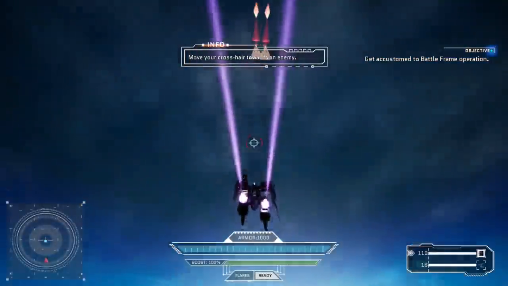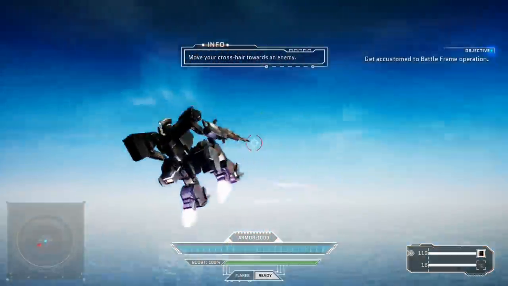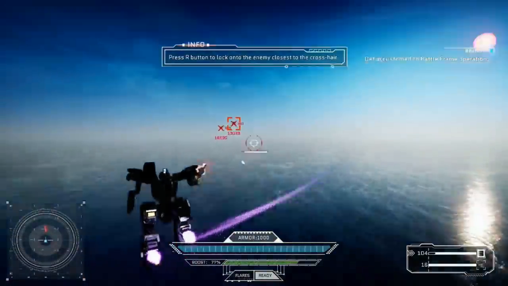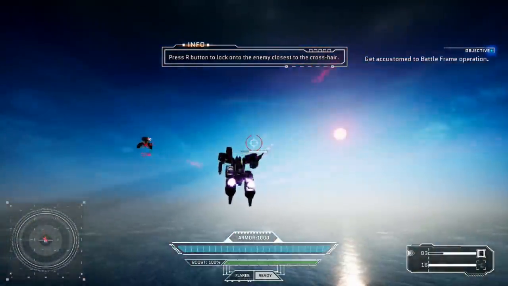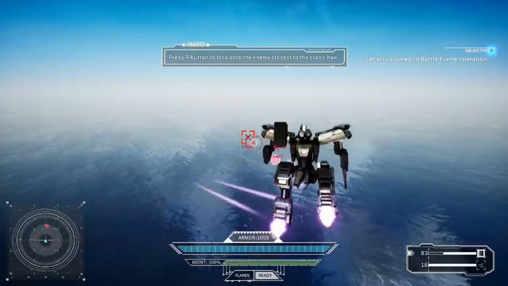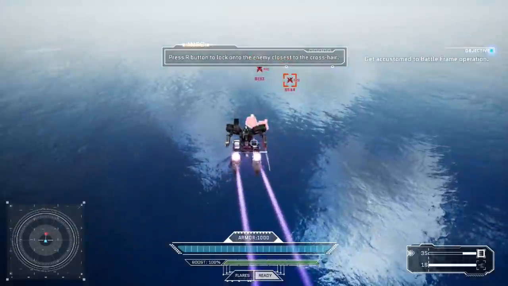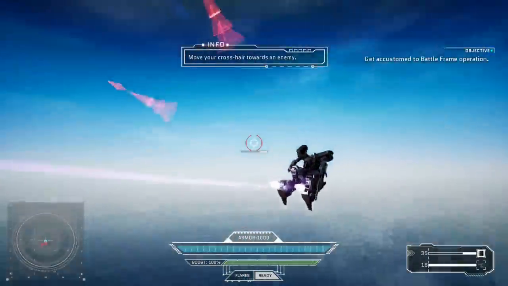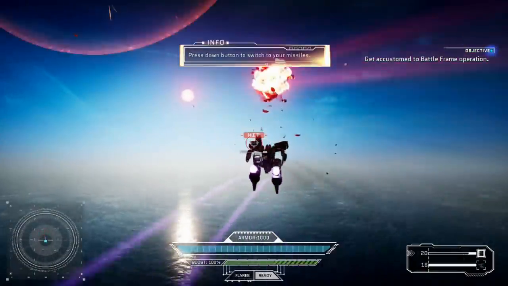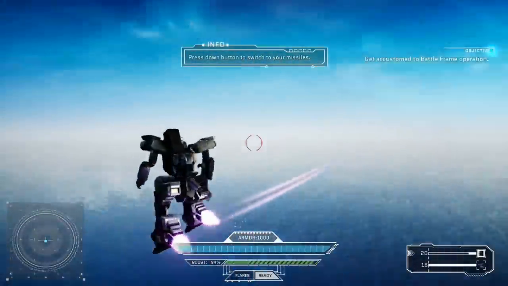Move my crosshair over enemies. Where are the enemies at? There they are. Get a couple shots at these guys. Okay, here we go. Take some more shots at them. Okay, lock. Got a lock on. Oh, you just press it once, and then you can lock on to them. Did I get both of them?